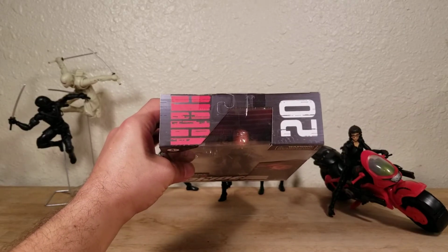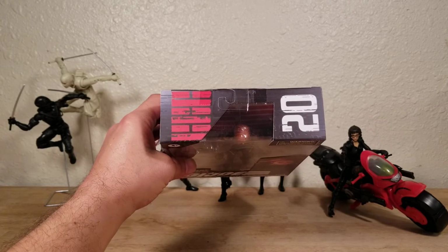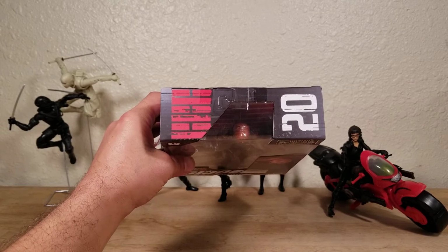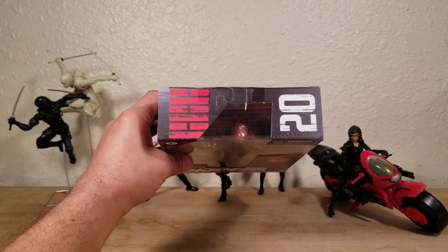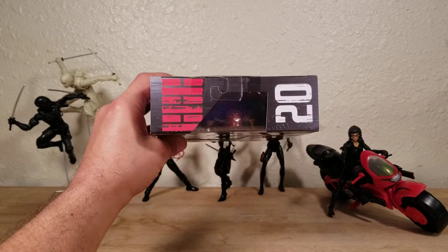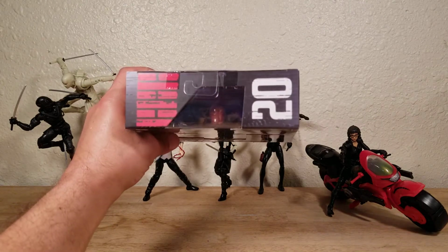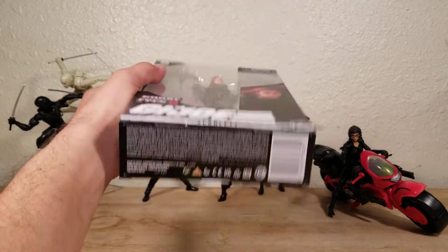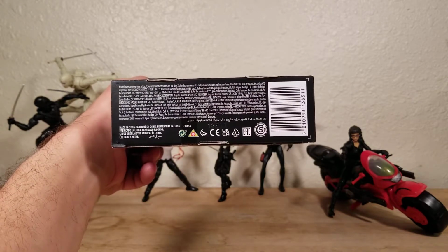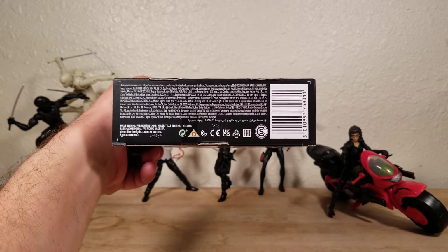So on the top, you got a Rashikage symbol on the left. You got the plastic hook for it to hang on pegs, which it was not actually hanging on pegs. It was actually on the shelf, so that's why that's still folded down. The window continues so you can get some light down in there to the figure, so that way when you look at it, you can see it. Got a number 20 over there on the left. Down here on the bottom, you got a bunch of nonsense that nobody cares about. And then you got your SKU there if you need it for some reason. You also have a made in China.